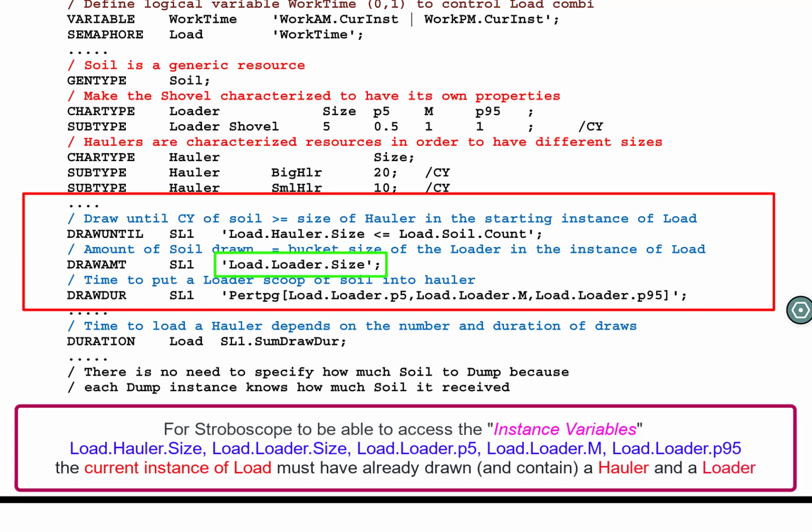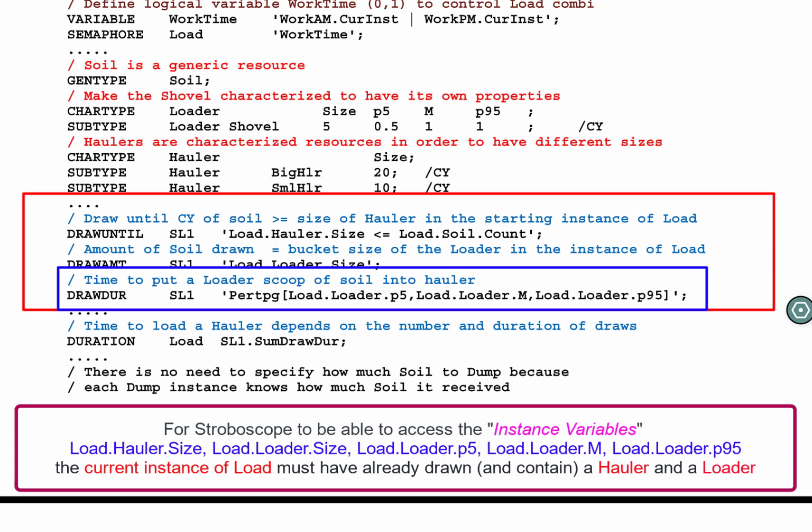In addition, SL1 will also sample a new draw duration based on the formula in the statement draw duration SL1. The formula in that statement is simply a random number from the distribution PERT PG, whose attributes are the properties of the loader in load.